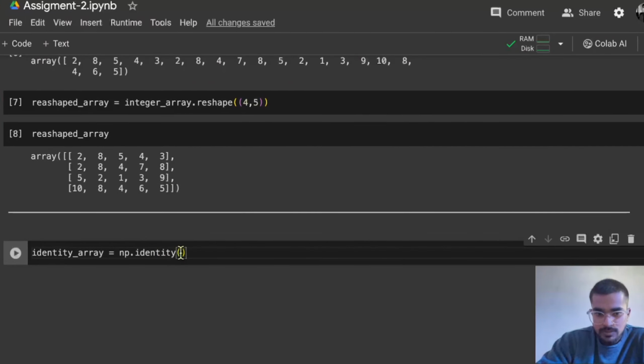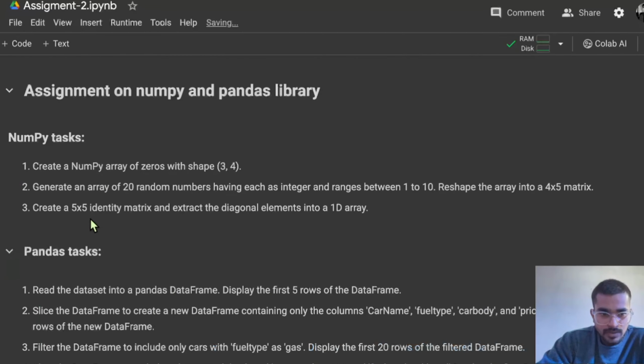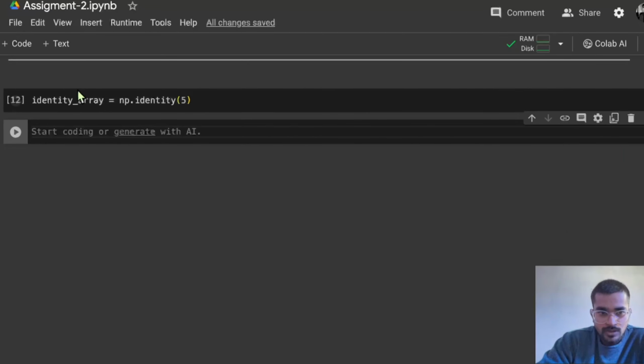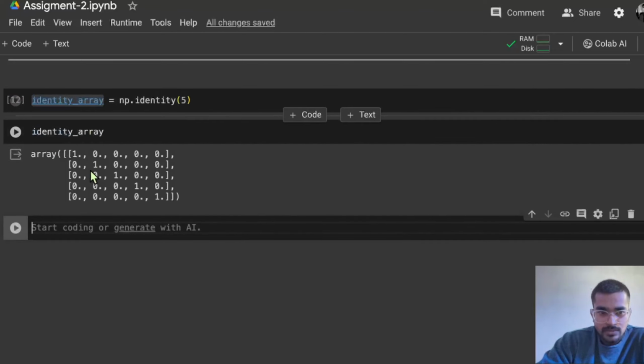Then we have to pass the shape of that identity matrix, and generally any identity matrix is a square matrix. So the rows and columns will be same, so you can just pass a single value like 5. So it will understand that you have to create an identity matrix of 5 comma 5. So we have created the identity matrix, and you can just print and look at it how it has been created. So you can see identity matrix means all the elements will be zeros except the diagonal elements. So 1 1 1 1 are the diagonal elements, which will be unit.